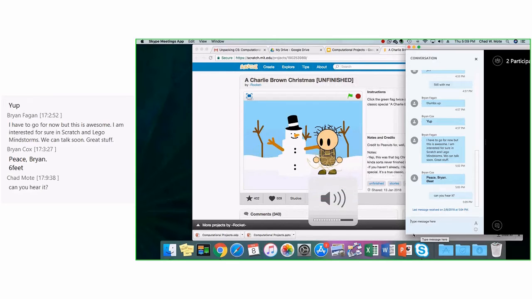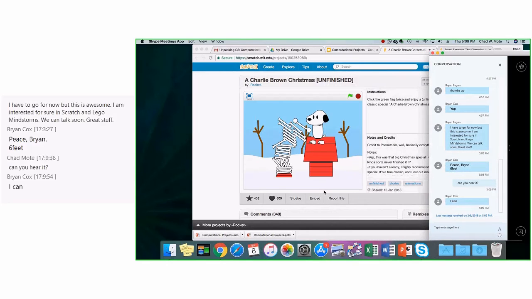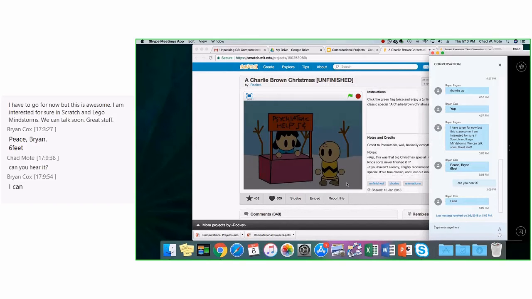I'm going to bust my speakers if I turn this up much louder. So what intrigued me about this project was they really went through and basically mimicked the cartoon. We see this at Christmas time, or throughout the year.